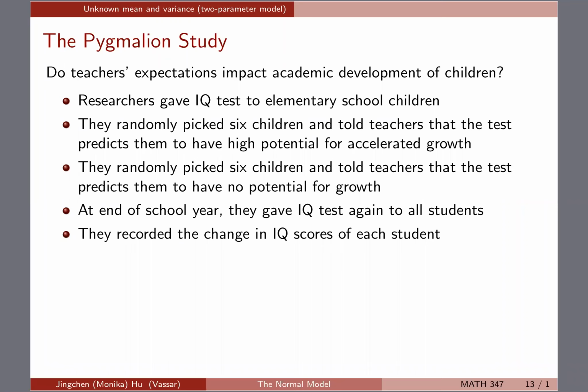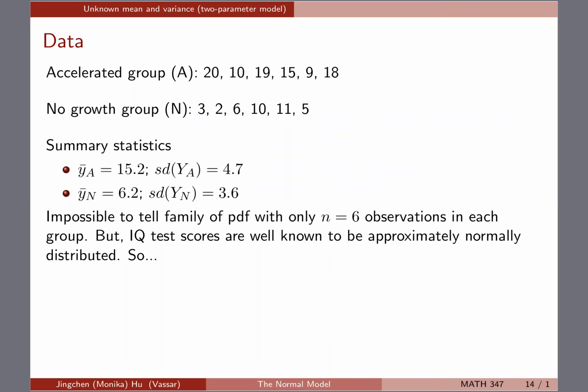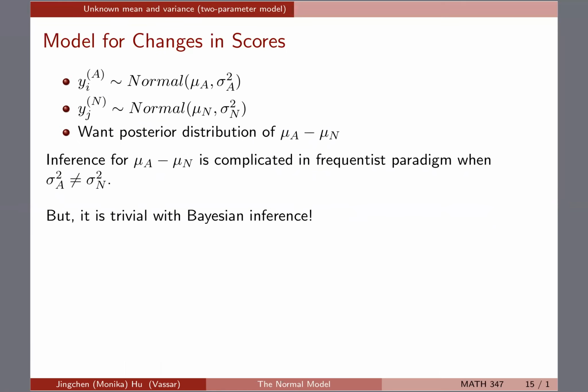Okay, so just going to bring it up for you. So this was the data, and this was the summary statistics. And the problem back then, if you want to do frequentist analysis, you only have very small sample size, as well as even if you have large sample size, you might need to make other assumptions, saying like the means are the same in order to make some valuable inference. So it would be natural to start doing a Bayesian way. So this is what we had back then.